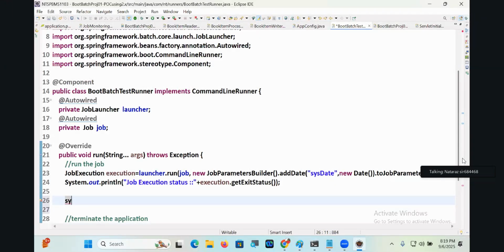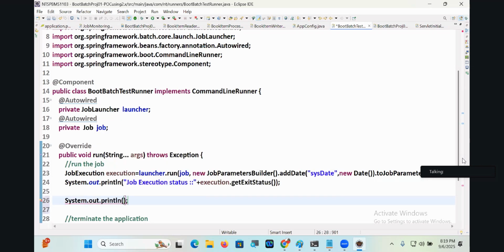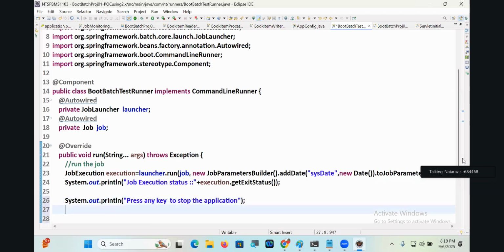System.out: press any key to stop the application, right?